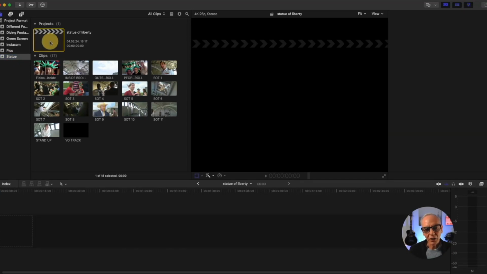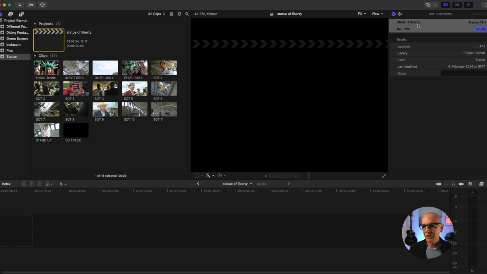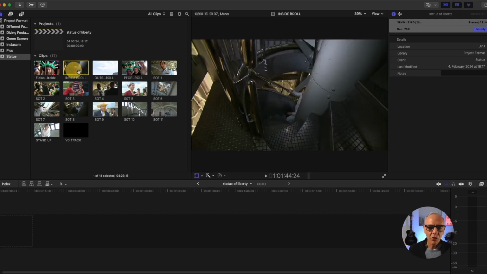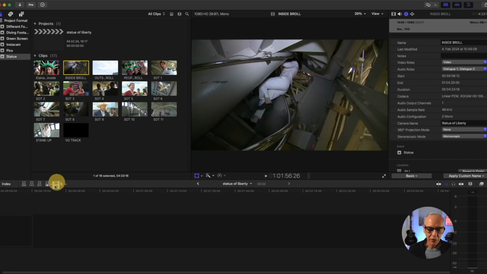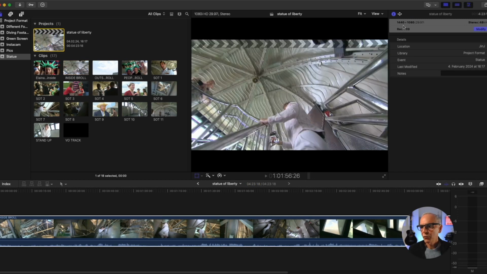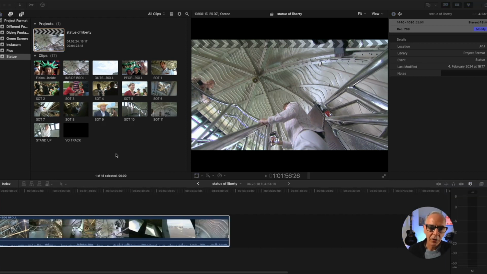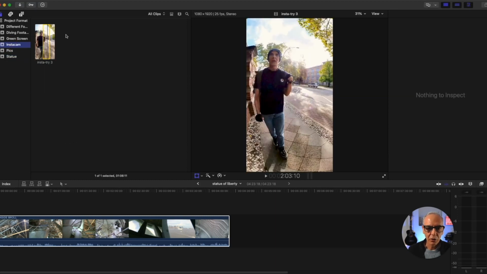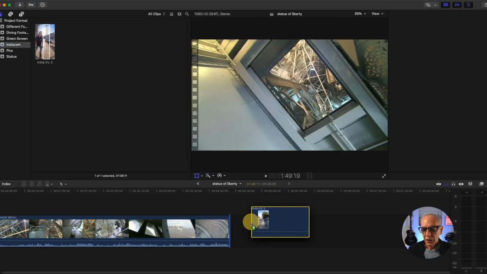Right now, if I click on that project file, it's still set at the last 4K project settings. But as soon as I drop in the first clip of this new footage, it changes that project setting to 1440 by 1080. And everything after this clip will be at that project setting. So for instance, if I make this a little bit smaller and now I go to another format, let's say Instacam, which is a vertical video, and then I drop that in.